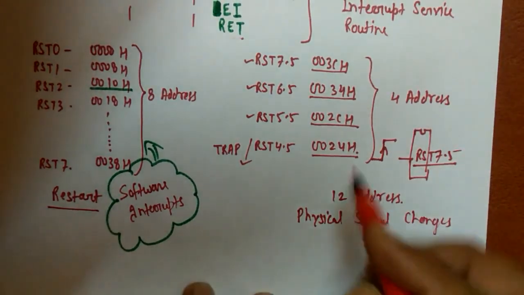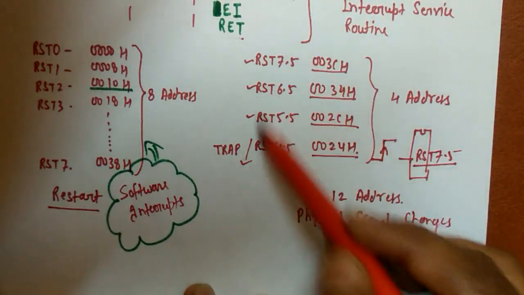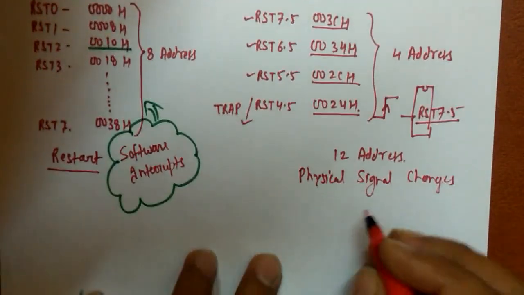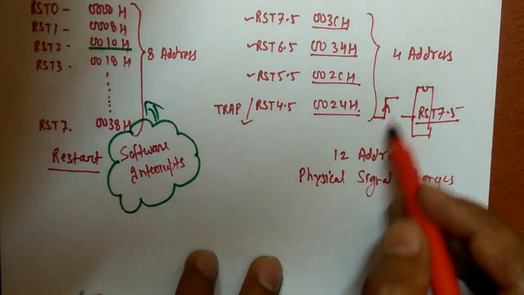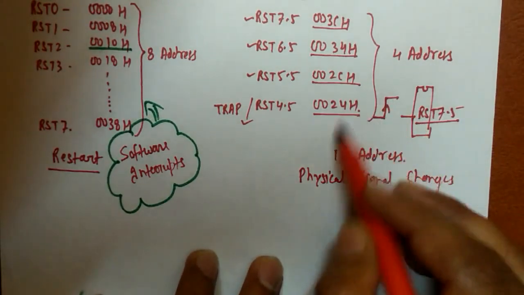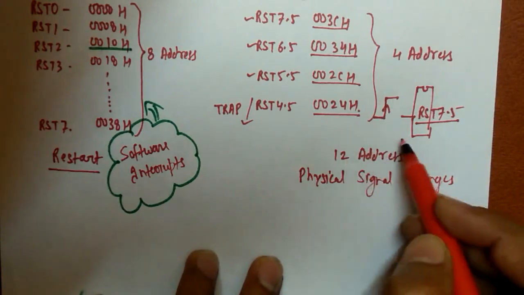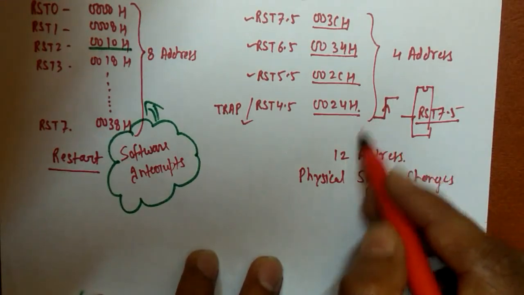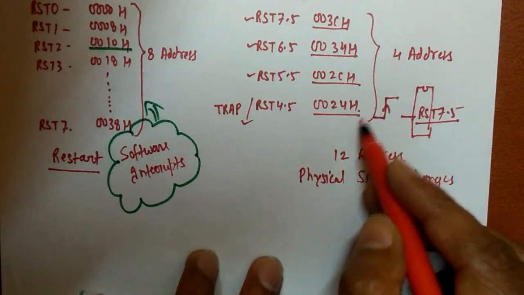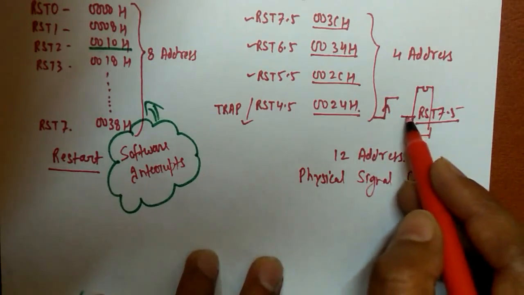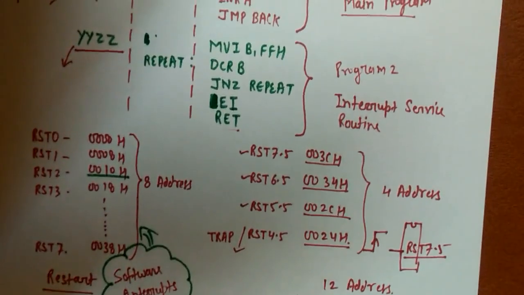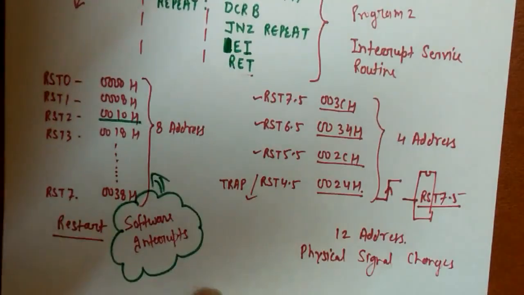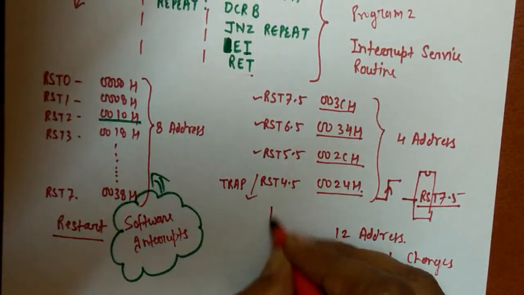Because the microprocessor may jump to these addresses only by some hardware changes, like this pin going from low to high, and this will be achieved by some hardware, like some sensor may be connected here, or simply you may have connected some switches here. Because of that particular hardware, the signal level at this pin is changing, and because of that the microprocessor is changing the sequence of the program. Because all of these are achieved by hardware, that's why they are called hardware interrupts.